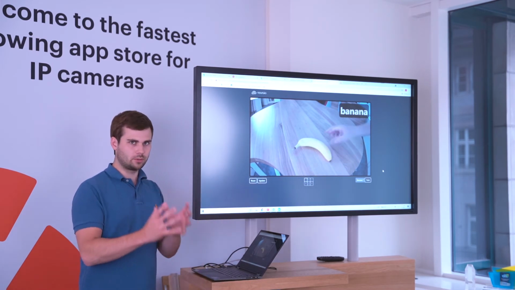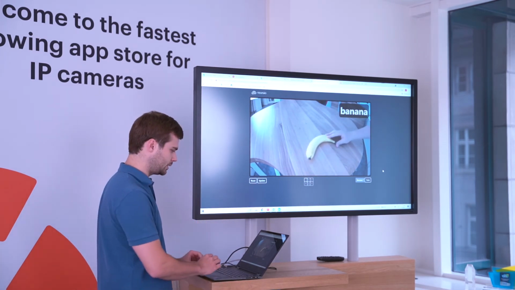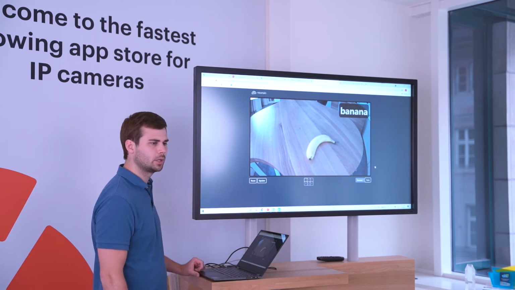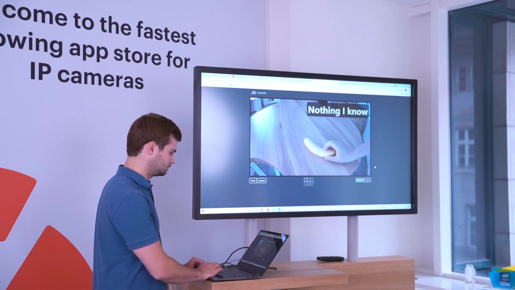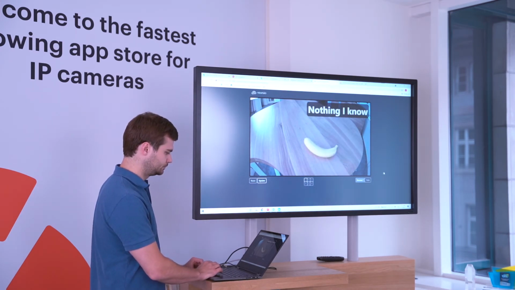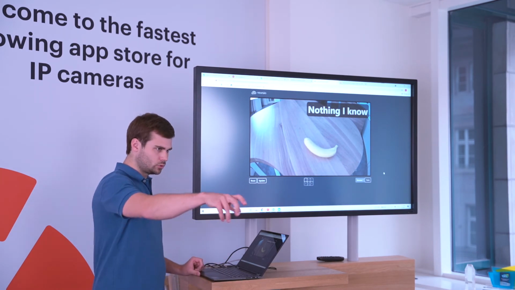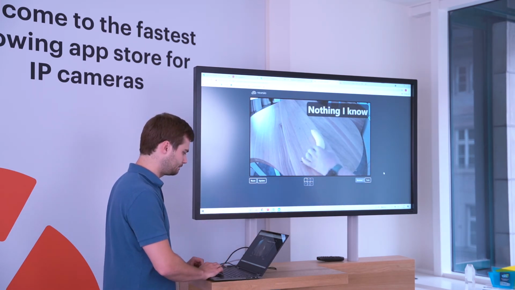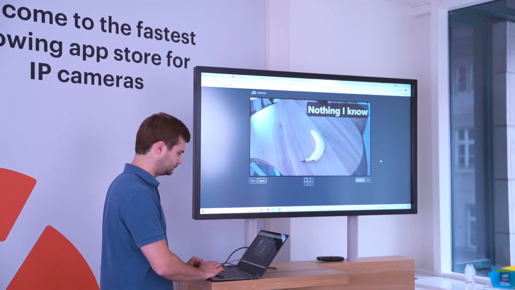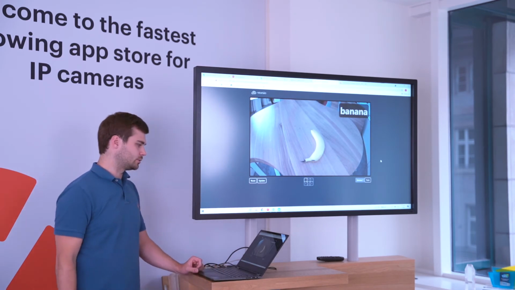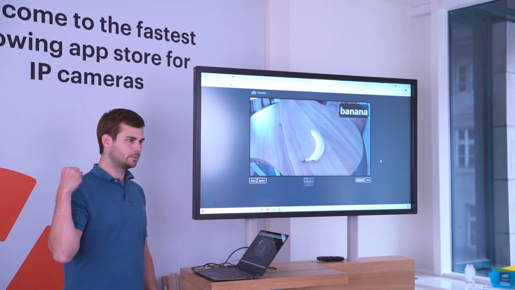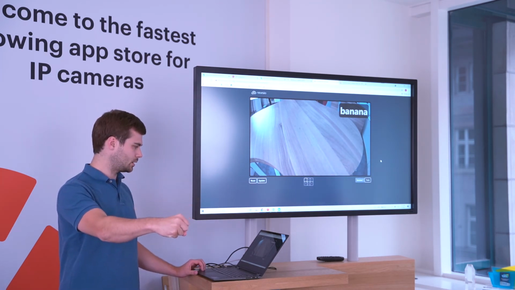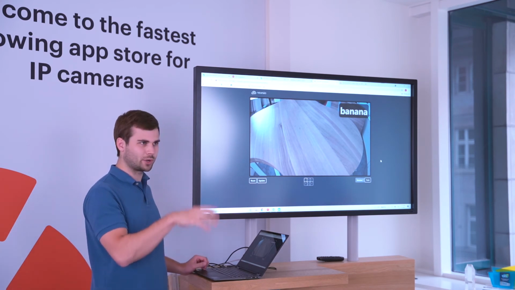We're going to train the model from different perspectives, right? The banana, we're taking a look from different perspectives, just to make the model a bit more powerful. Why don't you do it once more? The banana once more, exactly, yeah. Thanks. Okay, so now we've trained the banana. Why don't you take the banana away? It will say, nothing I know. And if you put it back on, actually it's not saying that. It's recognizing this is a banana.